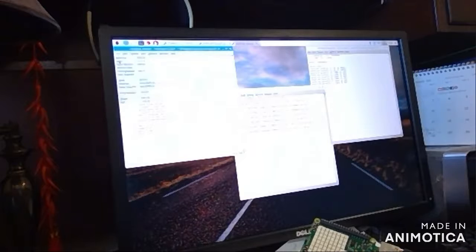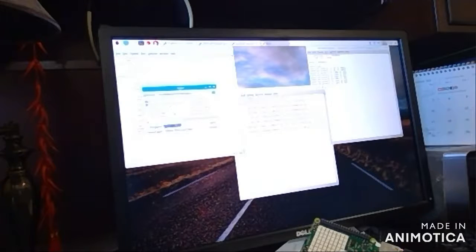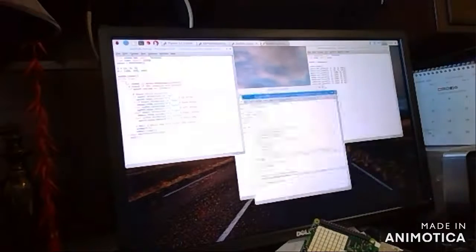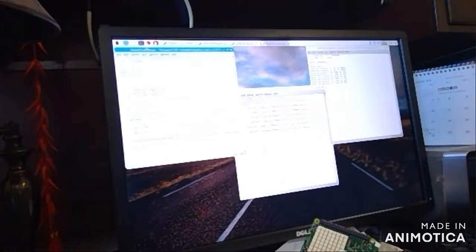Let's see. Okay, let's use this sensing environment program. By using it, you can sense the temperature, the pressure, and the humidity.